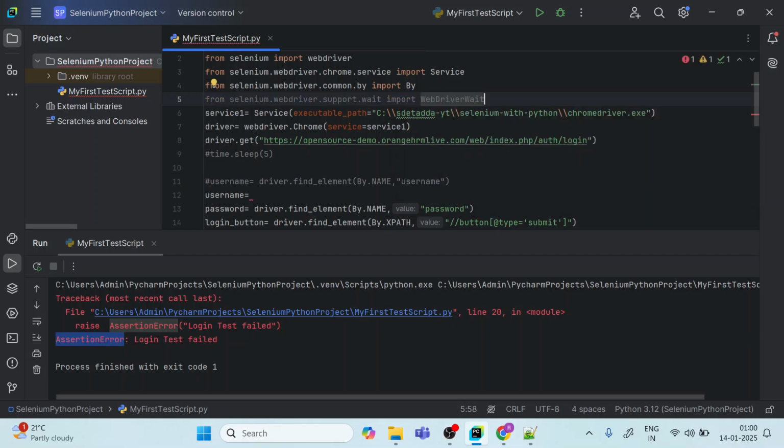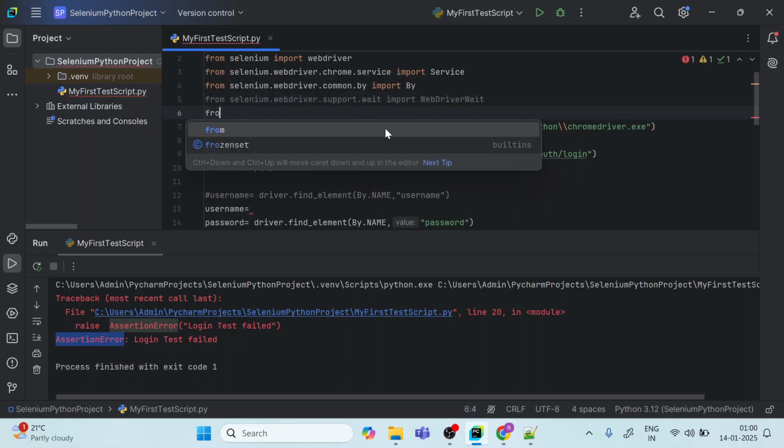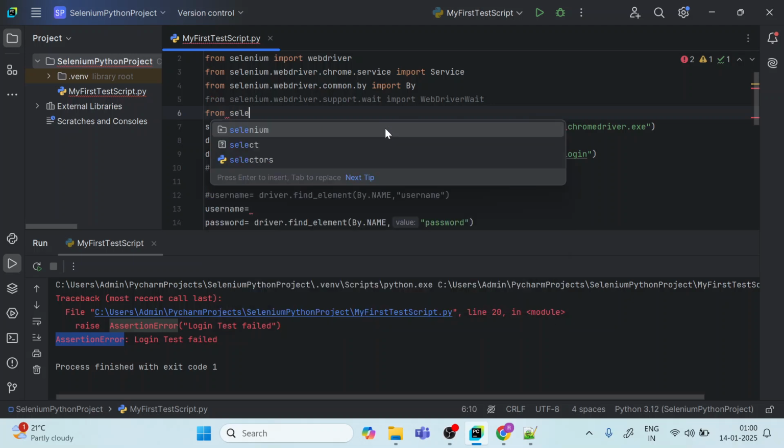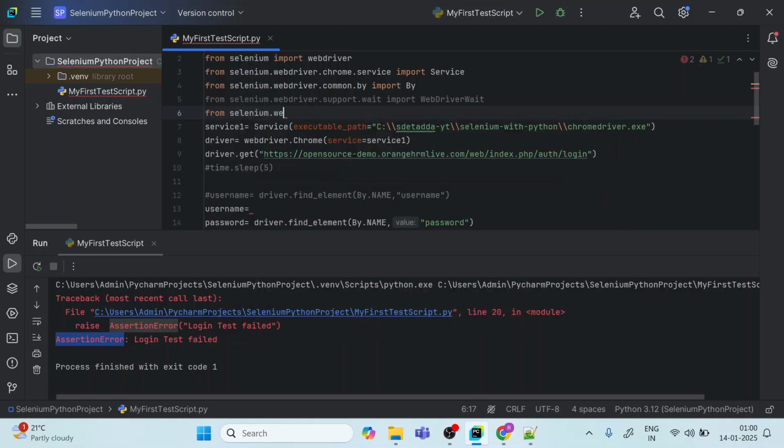So this is wait. This is also required, and the expected condition should be imported again from the support, right? So selenium webdriver support.